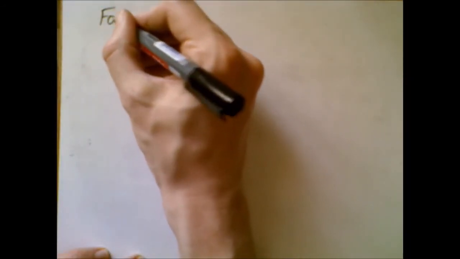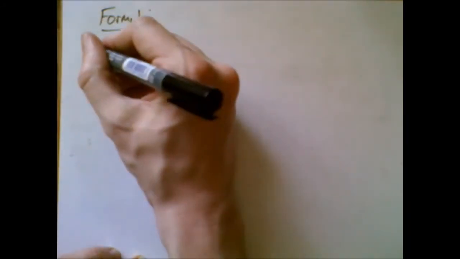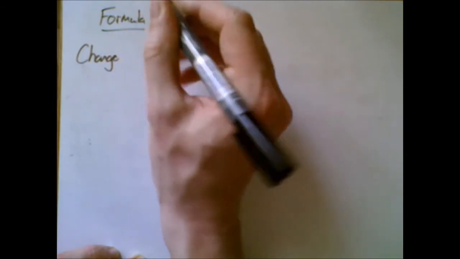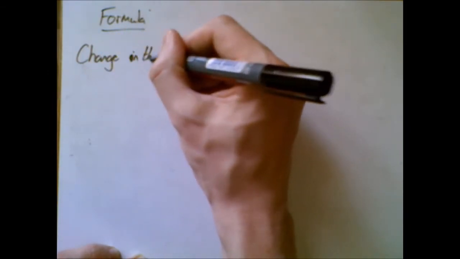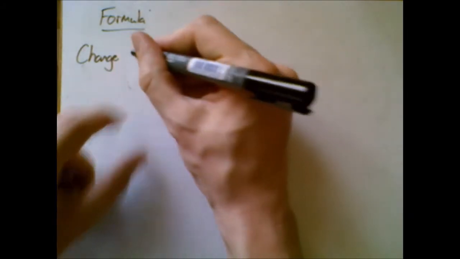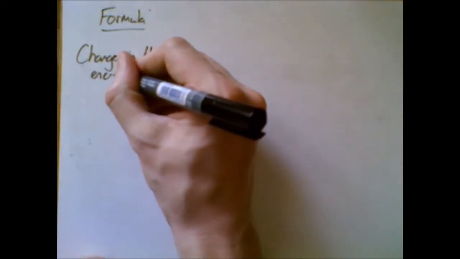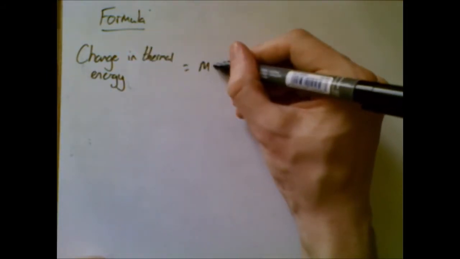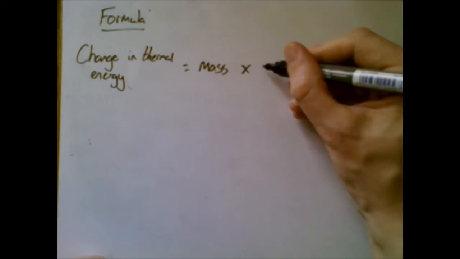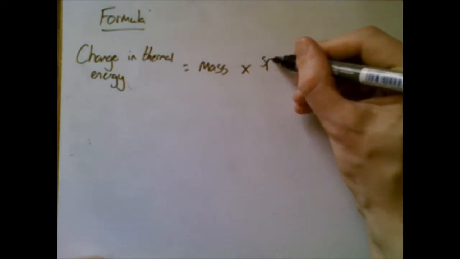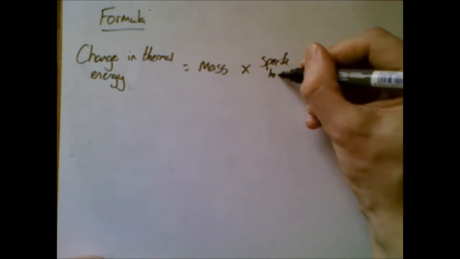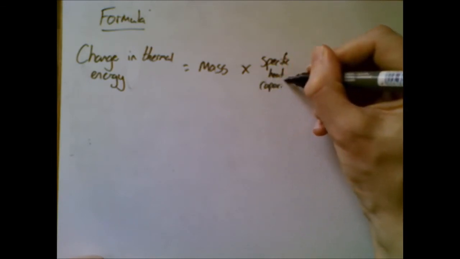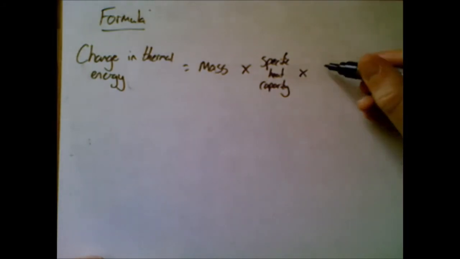Okay, let's actually write down then the formula for specific heat capacity. Now this is exactly as it appears on the formula sheet. So as I said a minute ago, you don't need to learn it, you just need to know how to use it. So we've got then, if we want to find, this is the way it's written, the change in thermal energy, that's going to be equal to the mass multiplied by the specific heat capacity multiplied by the temperature change.